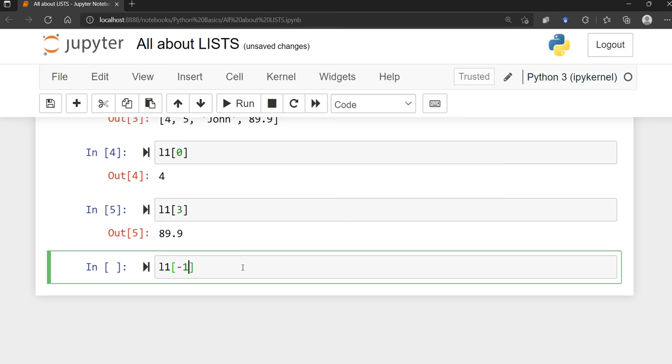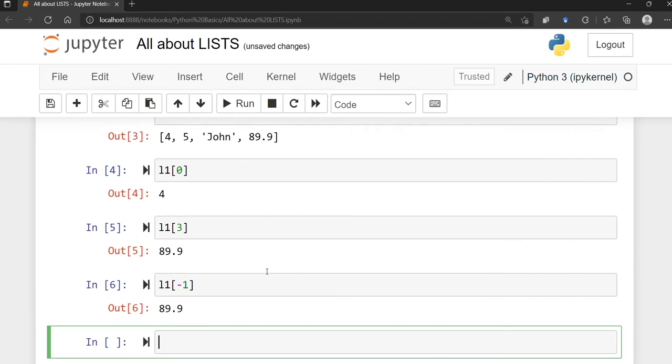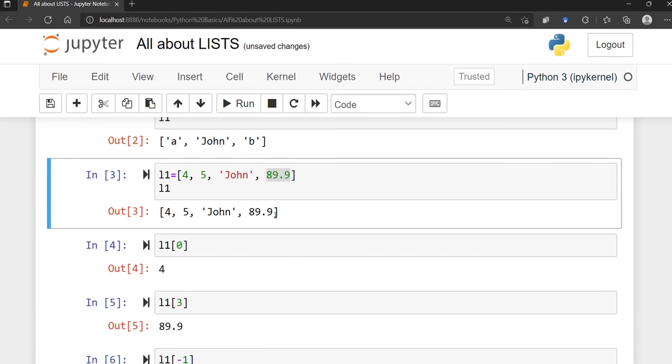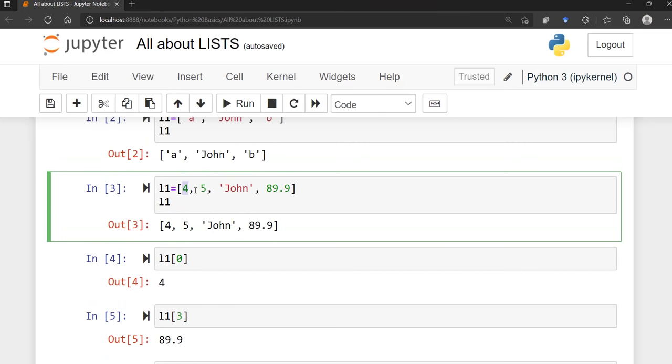If you start from the right, with negative indexing, the last element is index minus 1, then index minus 2, index minus 3, index minus 4. This is a 4-element list. Positive indexing goes from 0 to 3. Negative indexing goes from minus 1 to minus 4.